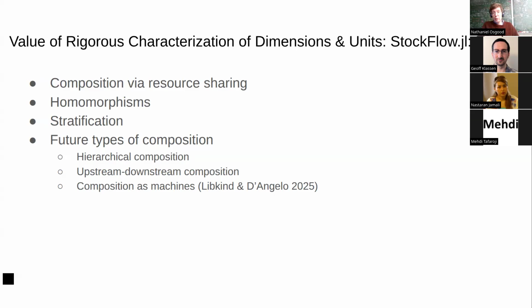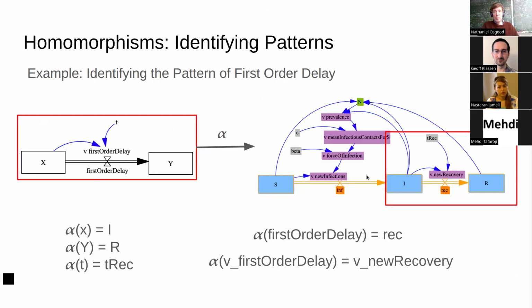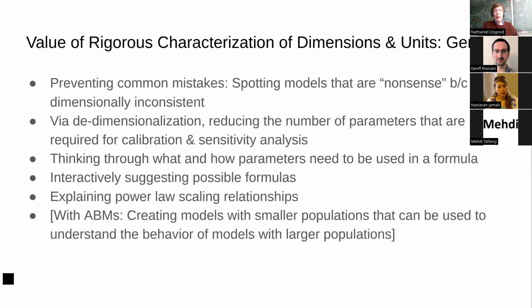How so? Well, look, if we're talking about homomorphisms between models, it only makes sense to match things here of a certain dimension with things of comparable dimension over here. We should take advantage of the dimensional structure when trying to do this pattern matching. Often we don't know the particular names of these things, but we want to match like with like in terms of dimensions.